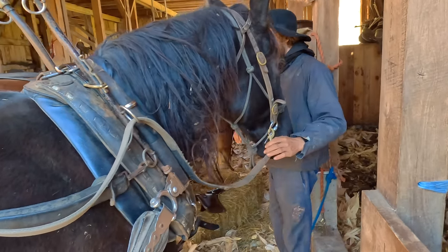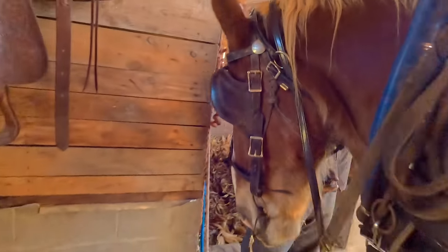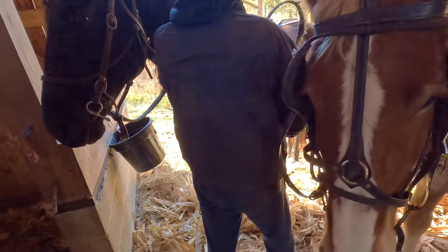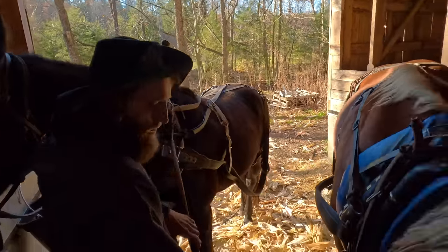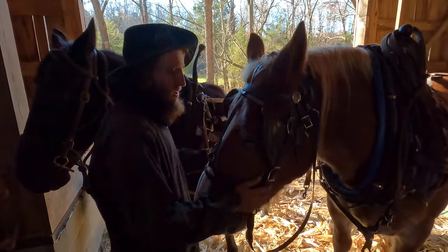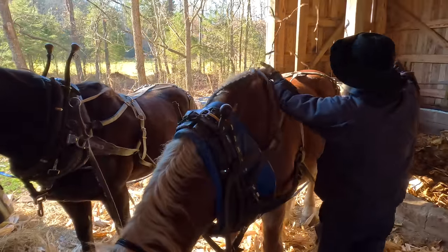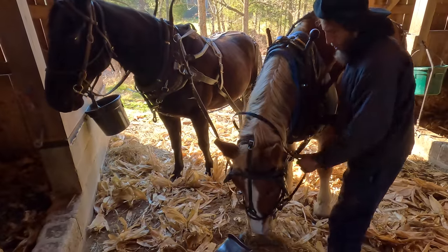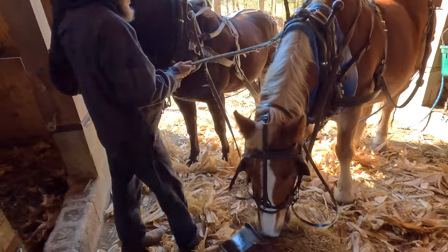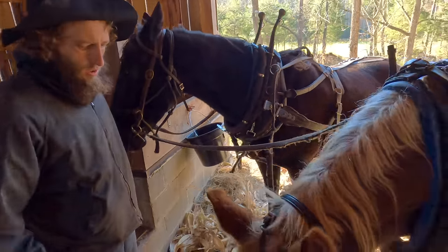And then Eric, you want to come over here. Okay, see better. This line that's longer will go through the ring on the hame there, and then it'll come to Great Heart's bit. And I have the lines done up on Great Heart. So spread those out. And then again, this shorter line goes to the outside of Great Heart's bit. And then this longer line goes from his harness over to the bit here. So they cross like that.